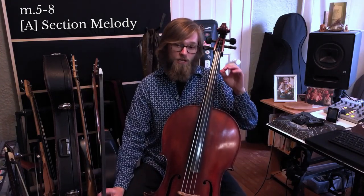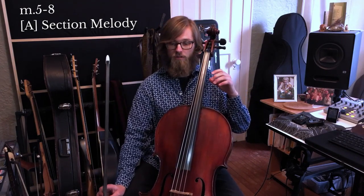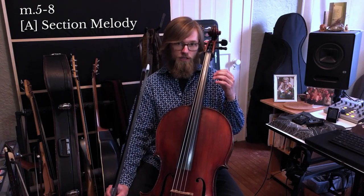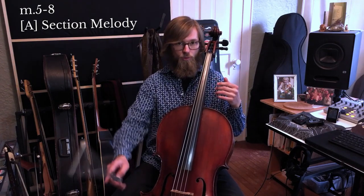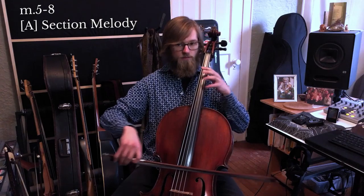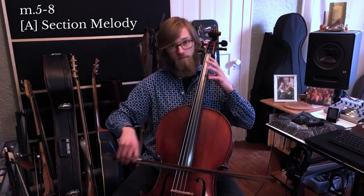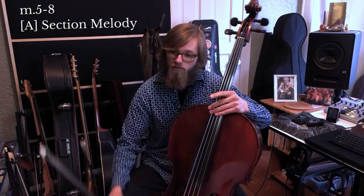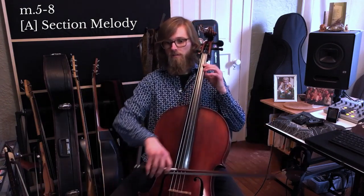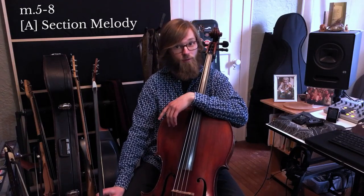Okay, or if you want to do it the chromatic way, kind of like Coltrane or a saxophone player style, but it still works here, we've already introduced the chromatic tag in the opening. It would sound like this. Okay? So play around with that. And if you don't like that, you can mess around and come up with your own little ornament to put there. Maybe you like to come from the top and come down. Anyway, just have fun with it.